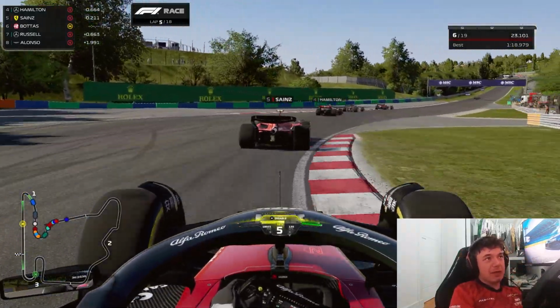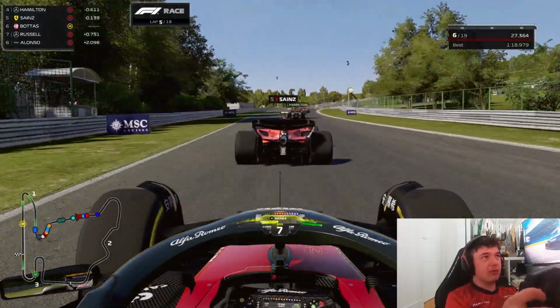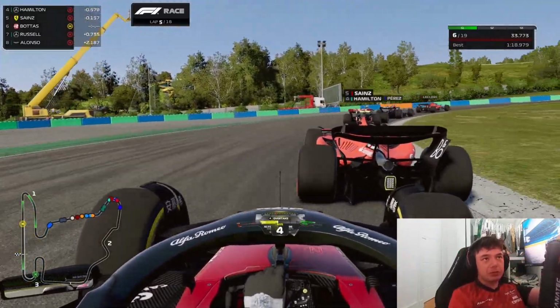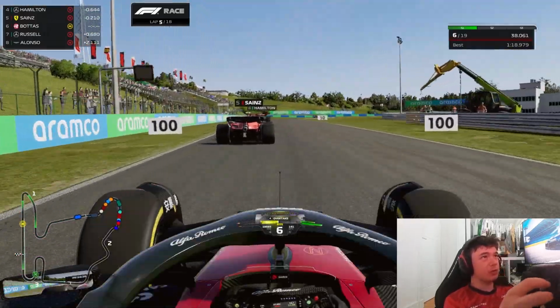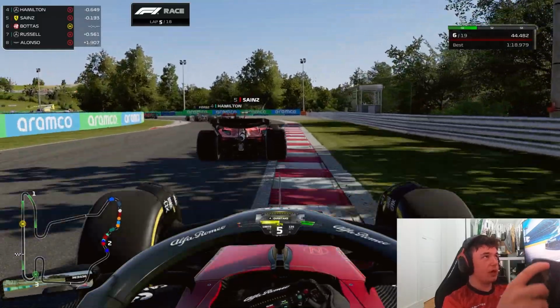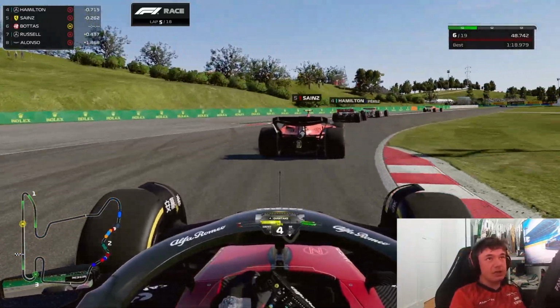Can we get a run on him in the halo? Deploying battery right up behind. Trying to get a run into turn 4. Can we get a run? We almost get side by side with him, but we can't quite get the move done into the right-hander. Let's move back on the power. Critical that we try and dispatch of these cars as soon as possible now. Max is starting to break away in the lead. Right behind Carlos Sainz. Move back on the power.